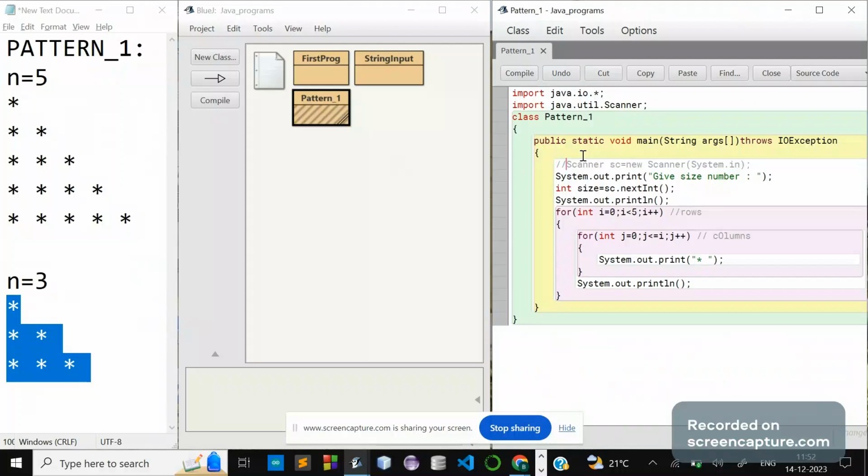So I'm commenting this out, and there's no need for this, and the next int size is also not required.